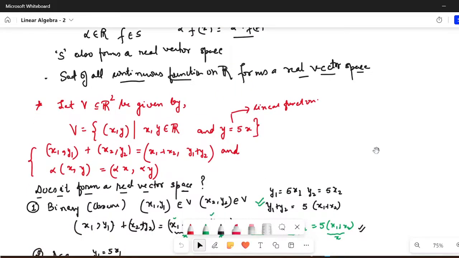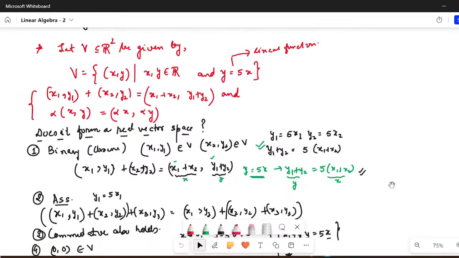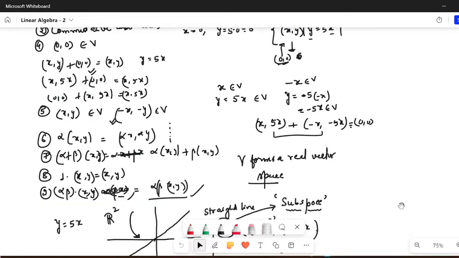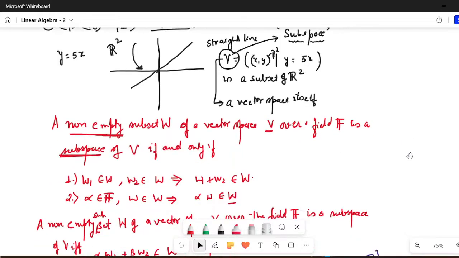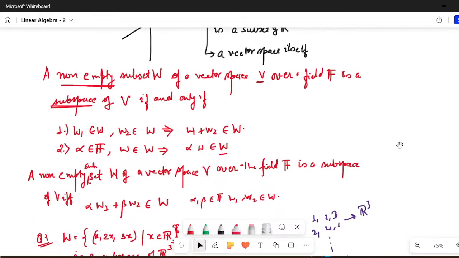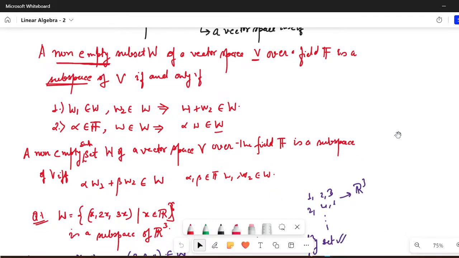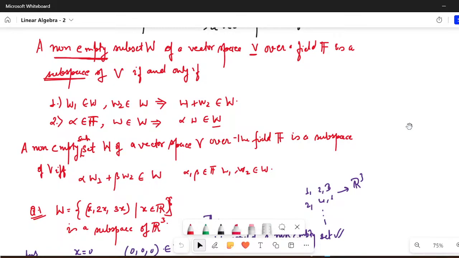Further, we went on to discuss what subspaces are, and subspaces are vector spaces in their own right. But to qualify as a subspace, that amount of effort is probably not required. You can go through both of these tests, and if you find that these tests are not being violated, you can say with all certainty that your subset V is a subspace.